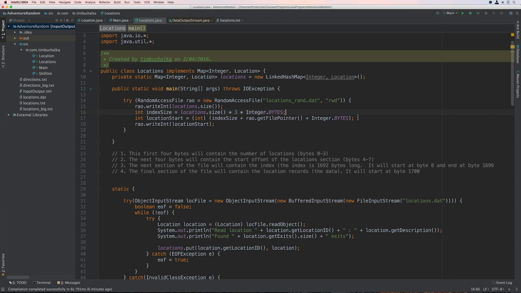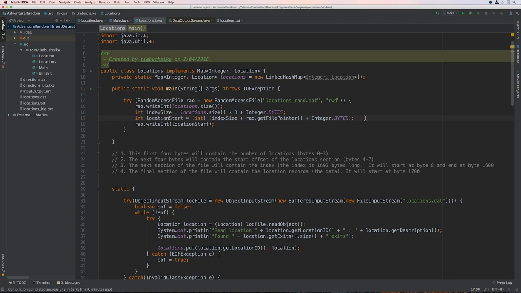So once we've done that, on the next line, we then add the current position of the file pointer to the index size to account for the value that we've already written to the file. And we also have to account for the integer we're about to write to the file, the location section offset we just calculated. So we also have to add the number of bytes in an integer. So we're doing that down here on the end of that line. So this will give us the offset for the location section.